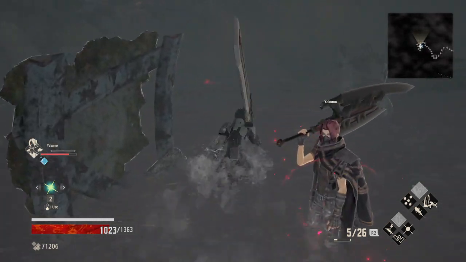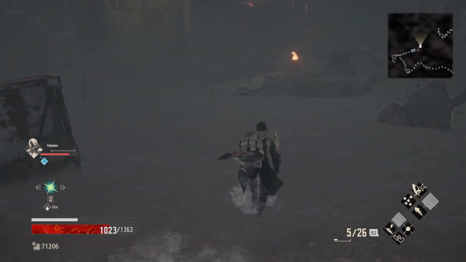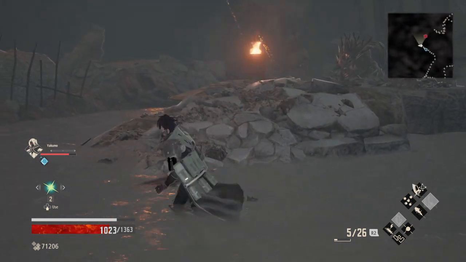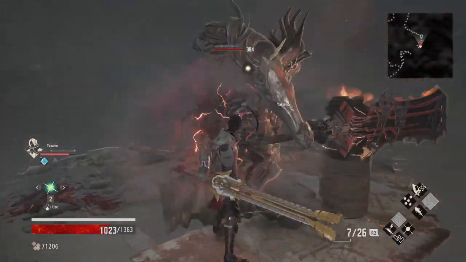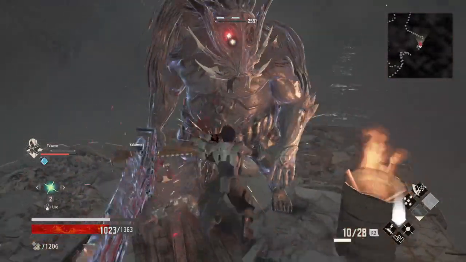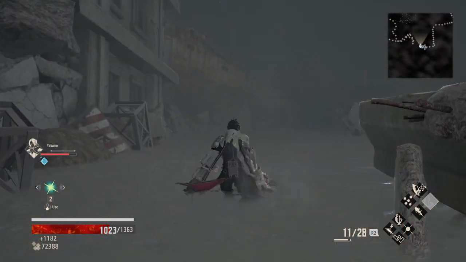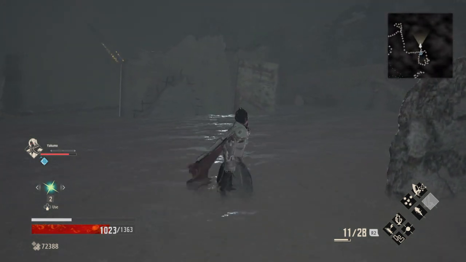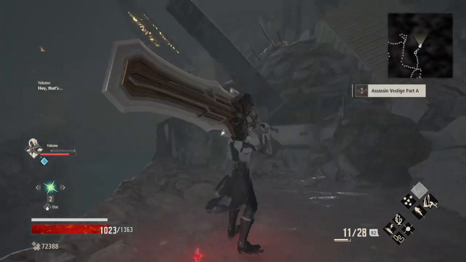Nope, we don't want to go that way yet. We'll go this way first. Yeah, I can see him. There's the moss covered key. Down here. Those bastards eating damn thing in front of them.